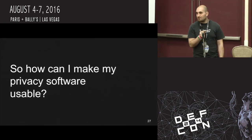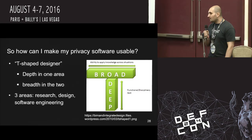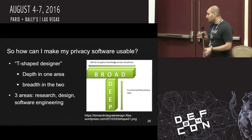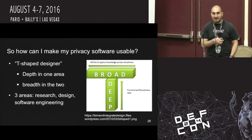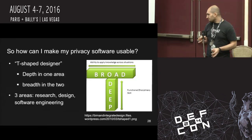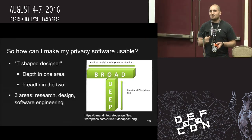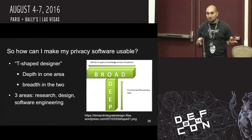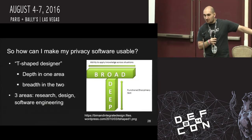So how can you make your privacy software more usable? The first idea is what I heard about when interviewing at IBM Design: the T-shaped designer. The idea is to have depth in one area and breadth in two. The three areas are user research, design in the more artistic sense, and software engineering. Usually when we're hiring engineers, we hire purely on software engineering — we don't care about the other two. Especially on open source projects with only one or two developers, usability is not just a module you can have somebody coding in a corner and bring to the table at the end.